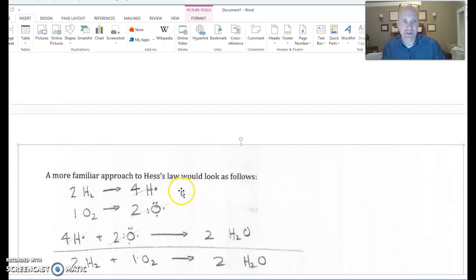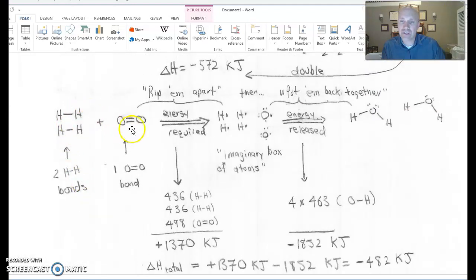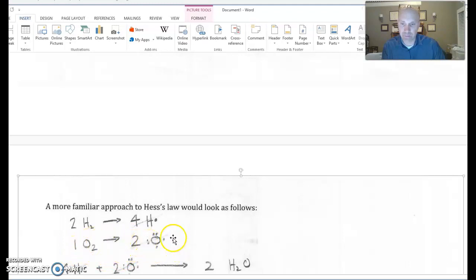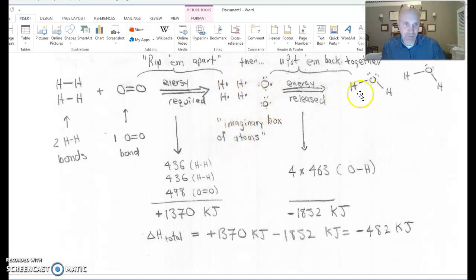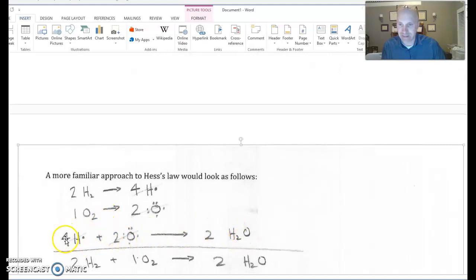So why can we apply Hess's law to this? It's a little easier if you see this represented in something that's a little bit more familiar to the Hess's law type strategies, where we represented it as reactions and we crossed things out and we tried to get them to add up to something. So if you notice what we did here, we took two hydrogens and we broke them apart. I could represent it this way right here. We also took one oxygen, we ripped it apart. I could represent it like that. And in the end, we took all of these individual atoms and we put them together to make two water molecules, and I could represent that as this last reaction right here.